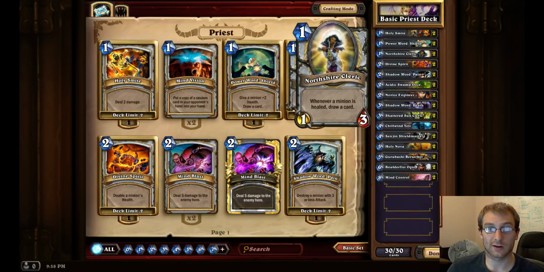2 Northshire Clerics. 1 mana, 1/3. Whenever a minion is healed, draw a card. If you start the game with this card in your hand and play it on the board, your opponent is going to want to play creatures until they have a creature with an attack of 3 or more, or else you're just going to keep attacking and then healing your Northshire Cleric and drawing so many cards that they can't keep up with you. So this card is a monster. Very good, and all priest decks run 2.